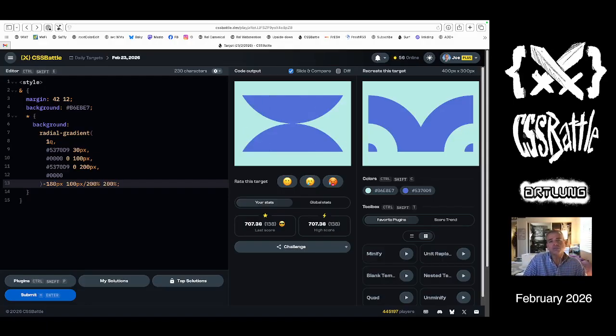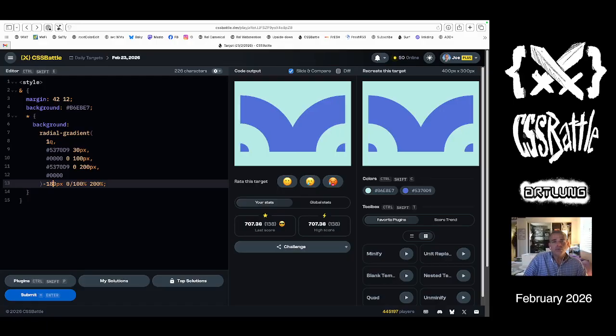Like, well, let's try some different sizes. So here's 200%, 200%. So literally twice as big as the element in both dimensions. And so that you get that. And that doesn't seem exactly like what we've got. So then I adjust the background position, and then you see that at 0, 0, even though you've got that huge size, you only see one part of it. So then all the numbers need to be adjusted. So I try some background sizes and kind of get close to it.